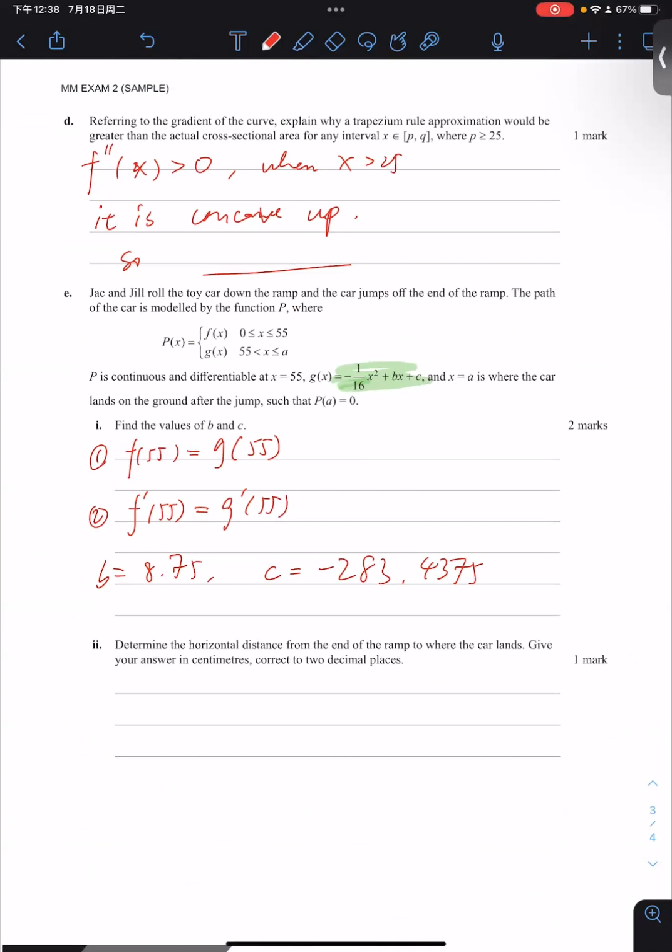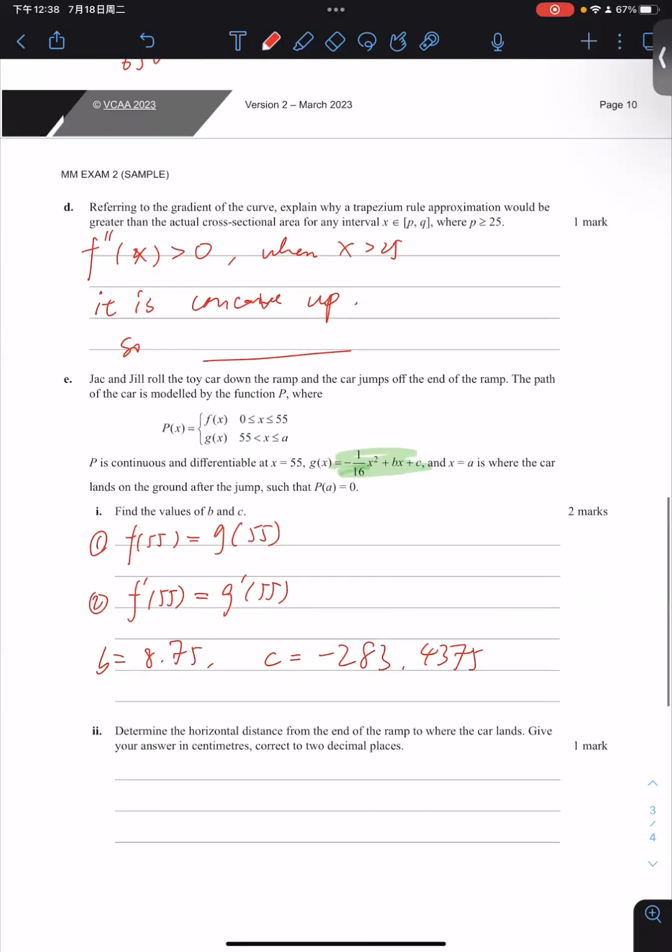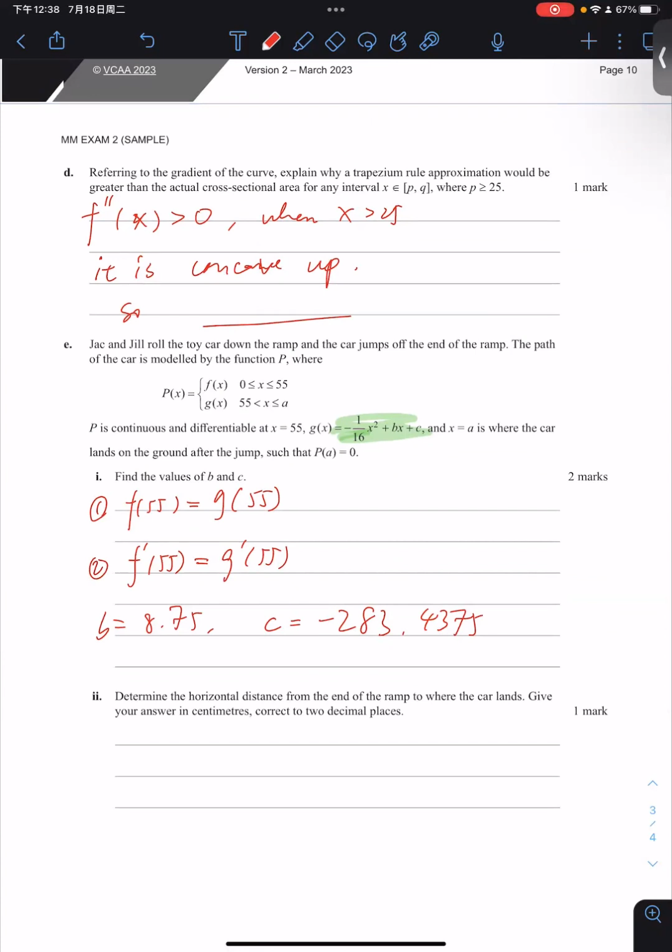And then we need to find out where the car lands on the ground, which is where the y value equals 0 when x equals a, so you have to make g(a) equal to 0 to work out the answer. Also, you should have a greater than 55. Because it is a quadratic equation, you may have more than one solution, and you have to use the given information to discard the inappropriate solutions. So finally, a should be about 89.10, because we round to 2 decimal places and it is 1 0, not just a 1.